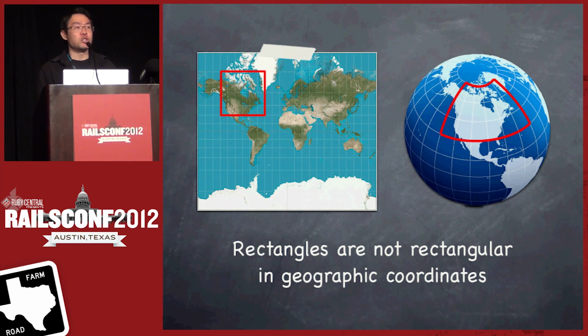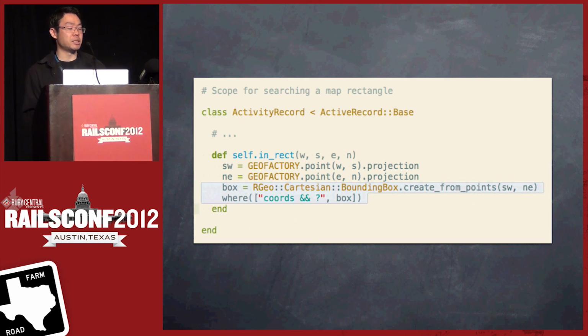So if your database uses those coordinates, latitudes and longitudes, and you want to query that shape, you're going to have to compute what that shape is, and then approximate it with a polygon, and then your database has to deal with that polygon. You can do that, but it gets a lot more complicated. For this application, since our queries are rectangles in Google Maps, it makes much more sense for us to keep our database in that same coordinate system. That way, our queries stay rectangular, and that's what keeps this code simple.